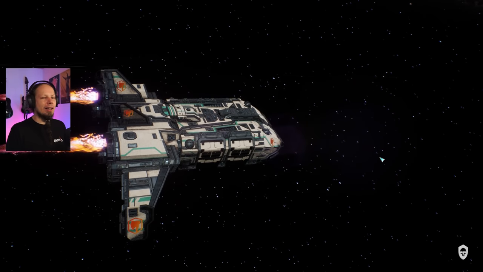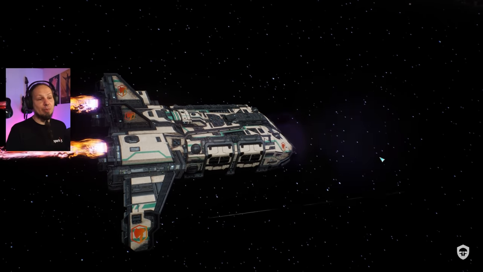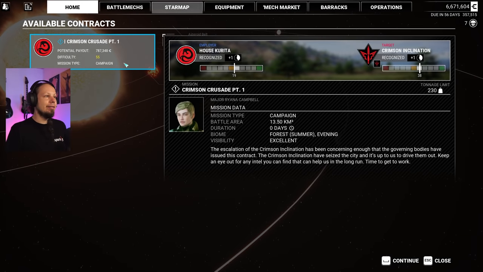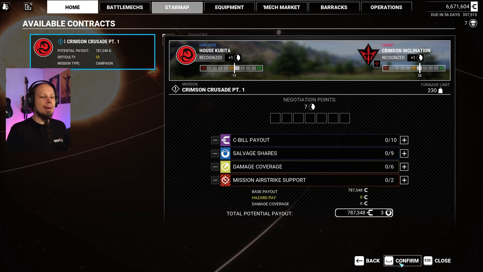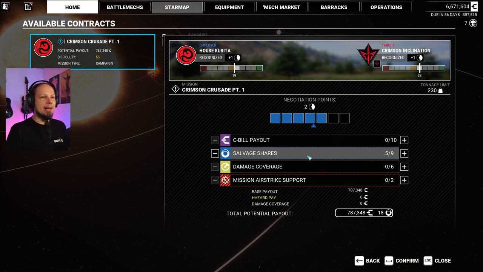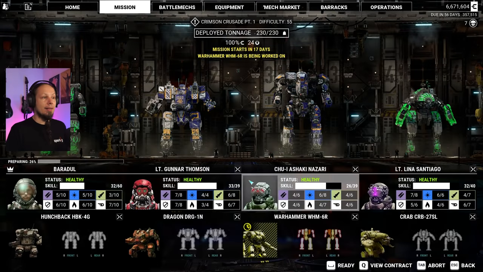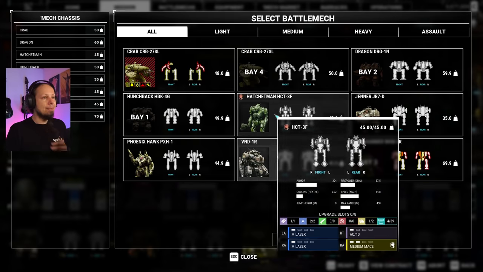So this is kind of like a multi-mission episode where we try to get as many missions done as possible. So here we are. 55 campaign mission. Ooh. What's the deal here? Crimson Inclination. I mean, we're gonna take the salvage. Quite a good chunk of it. 230 out of 230.